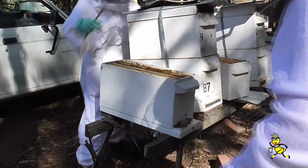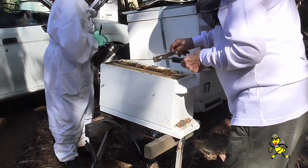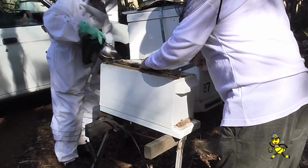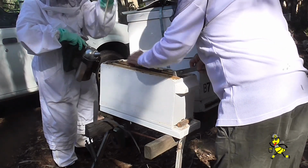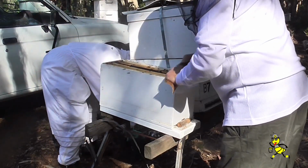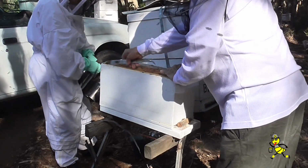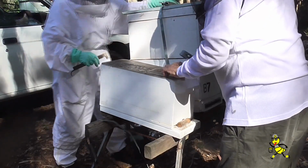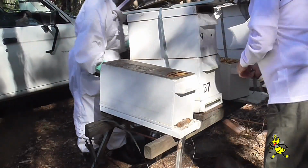Hang on, I've got the trap here. Contrary to a lot of beekeepers' beliefs, small hive beetle and wax moth do not breed or increase in wintertime or in the colder months. Some of my hives I have small hive beetle traps in, and others I don't. I very, very seldom see small hive beetles in the colder months in my area.